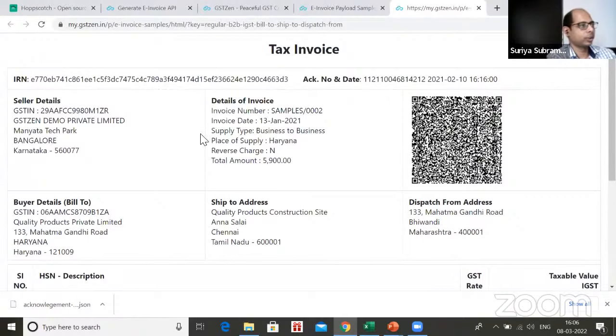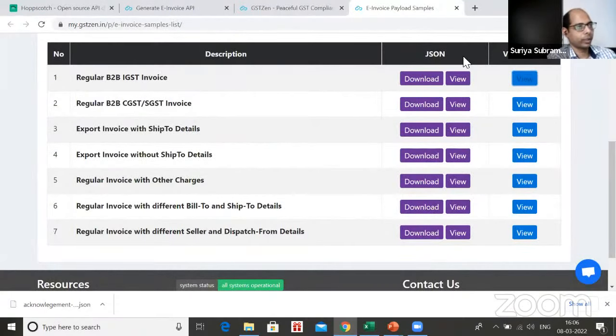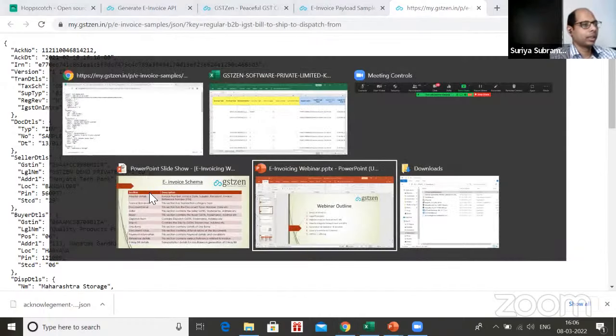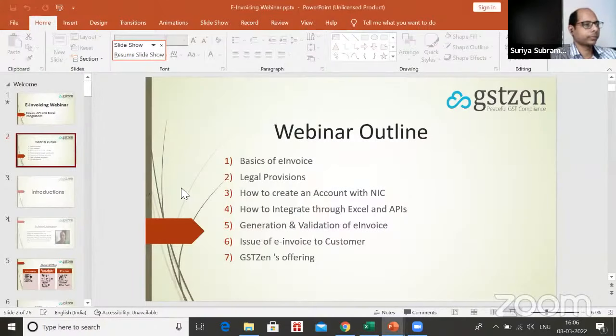You can also view the JSON right here on the screen. If you are a software developer, take this, get started, and you should be able to generate your e-invoice.